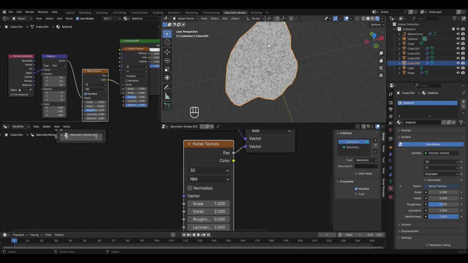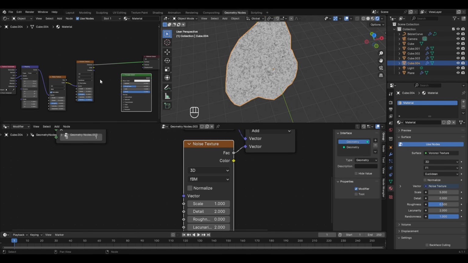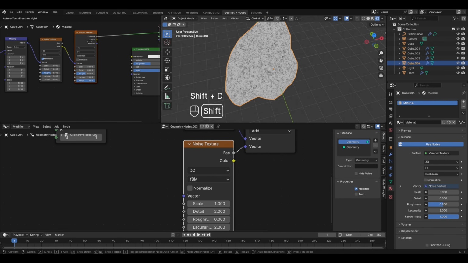So to make it look realistic, I'll go to the shader editor, let's zoom out, place this principled BSDF away, and right now we have connected only this noise texture to the Voronoi texture to create this distortion effect on the spots of the texture. But now taking a step forward, I'll be combining two Voronoi textures together to create a much better shader. For this, I'll select the Voronoi texture, press Shift plus D to create a duplicate, and let's place it over here. Similarly, I'll select the noise texture also, press Shift plus D and drop it here.